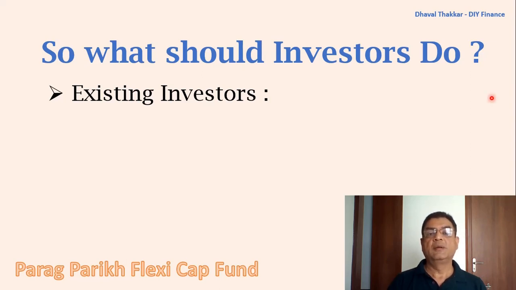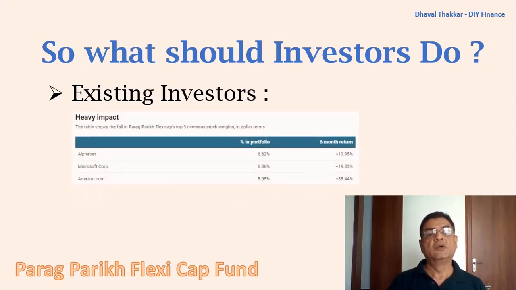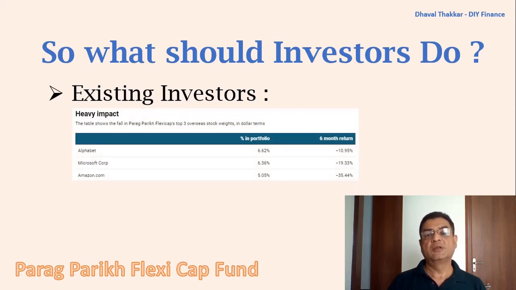It has always adopted a buy and hold strategy, and with this type of investment strategy, marginal underperformance in the short term is possible, but this underperformance gap is narrowing if you see the returns of the last couple of weeks, and it can also easily bounce back with the strong and quality stocks in its portfolio. The other major reason for the underperformance is the US market, which is evident from the given table, where stocks like Amazon have given negative returns of more than 35% in the last 6 months. So keeping the above points and its past performance in mind, I feel investors should still not take the decision to quit the fund and should hold it for some more time.